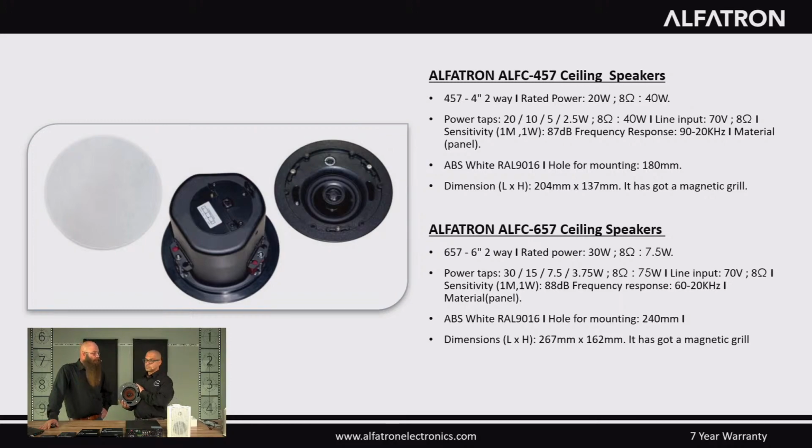Yes, so these are basically the bigger brother for the 606s and the 406s. Obviously, with the size, the frequency range and power handling will be superior. And also, it's got a magnetic grill as opposed to one that has slots you have to clip in, which is quite helpful. If you have a lot of speakers and you need to be attenuating the power tappings accordingly, that's going to save you a bunch of time.